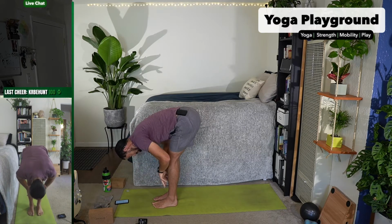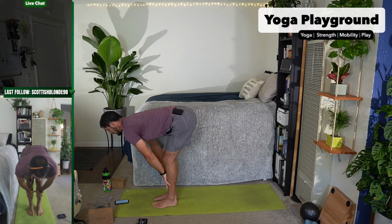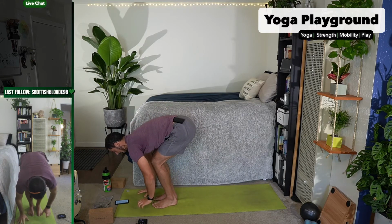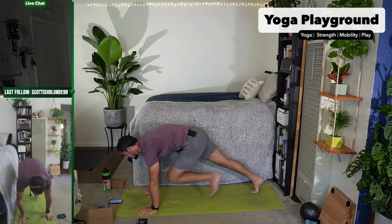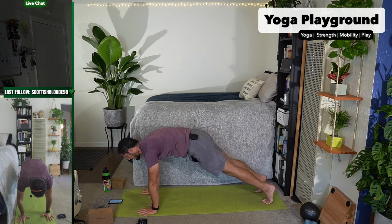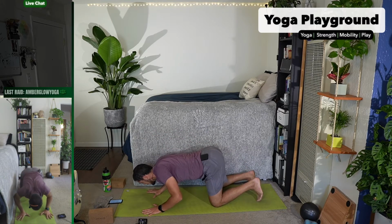On your inhale, the hands come to the shins. We're arching that back there. And as you exhale, bend the knees enough to plant hands. We're going to step into our plank. If you know a full vinyasa, you can do that. Otherwise, you can follow along. We're going to drop the knees to the floor, then the chest and the chin, but keep the booty up in the air.